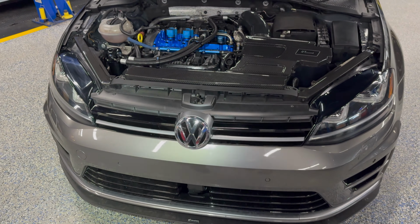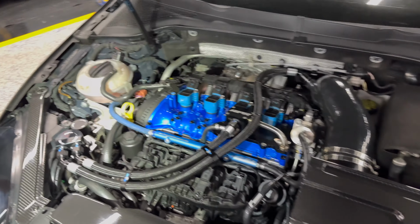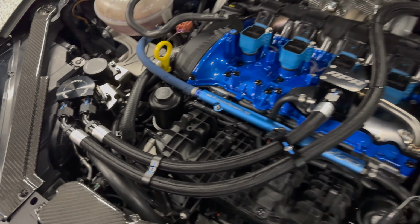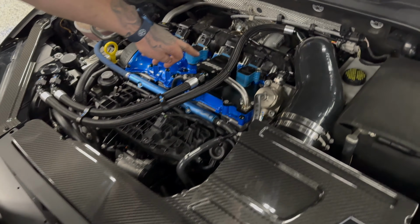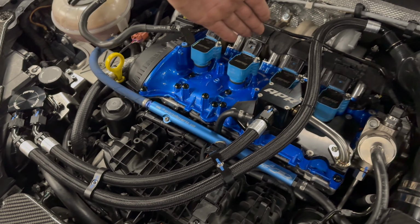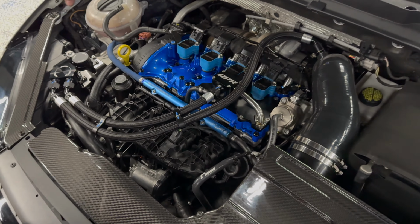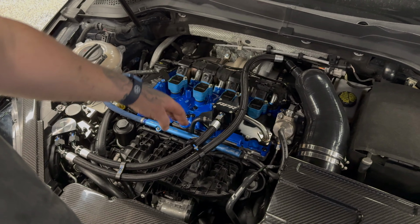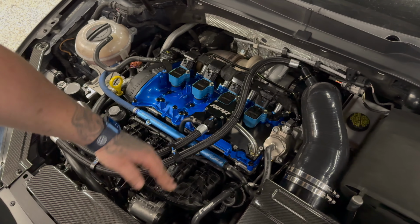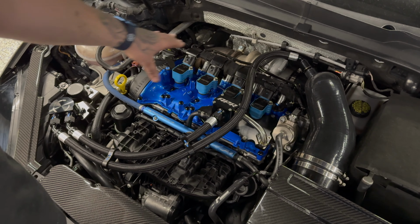But check it out. We got the bumper and headlights back on, the support back on. We switched from the Racing Line catch can to the APR catch can. We have my full stage 3 wiring tuck. Basically, I delete the coolant line that comes over the top of the engine, I delete all the evap lines that come over the top of the engine, and the wiring harness, I cut it and splice it and run it this way. So that's all tucked in.